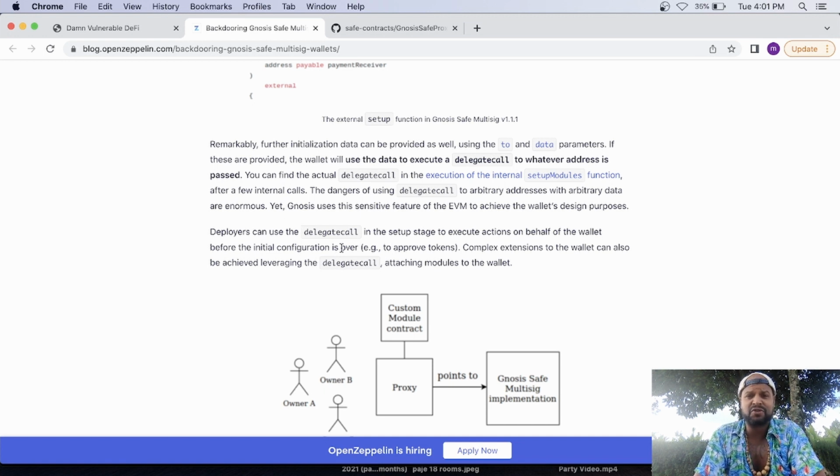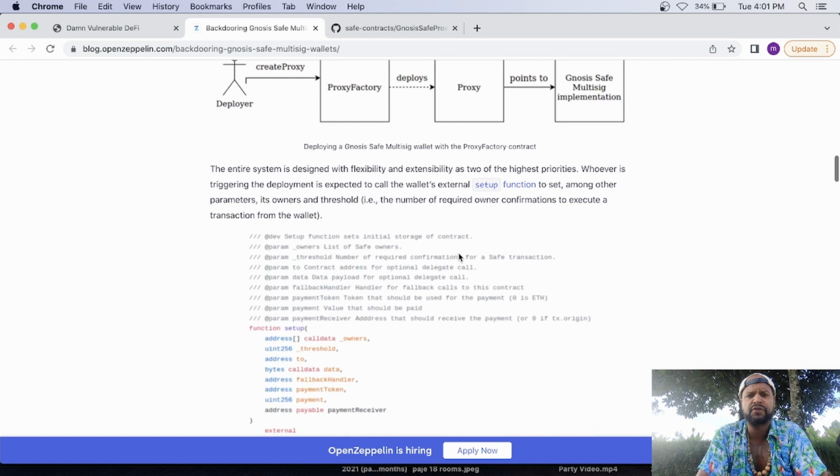This is what we're going to do here. We're going to delegate call an attack contract, and we're going to let the attack contract approve tokens. So the attack contract will be approved to spend tokens on behalf of the proxy contract, which is going to be very bad. So that's going to be the whole setup. Basically, we'll initialize a new proxy. I'll step through it one more time. We'll initialize a new proxy. We'll do this setup it's looking for up here.